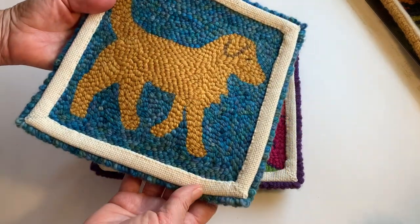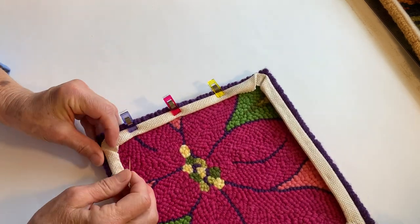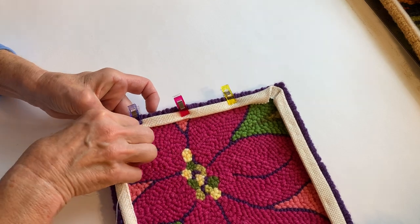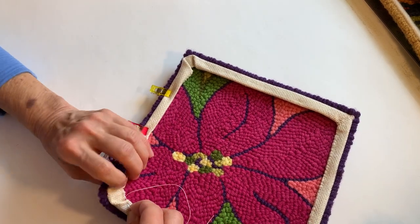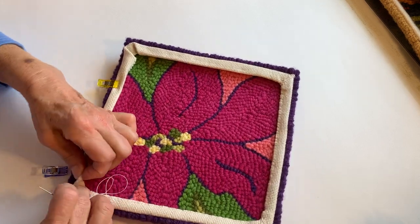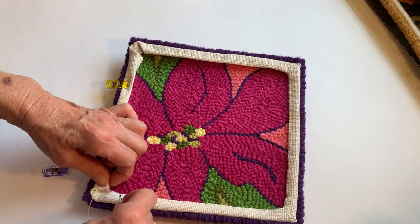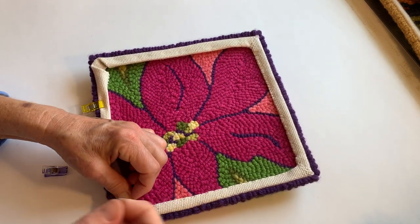All right, let's get started. I'm not a good sewer — that's one thing — so you don't have to be a good sewer to complete this. You go down in and underneath and grab some of the loops. The goal here is to get that corner. I'm going to go ahead and connect these two top areas. Connect that like that and pull it tight. I'm connecting the top, and the reason we cut it lower was to try to hide that.